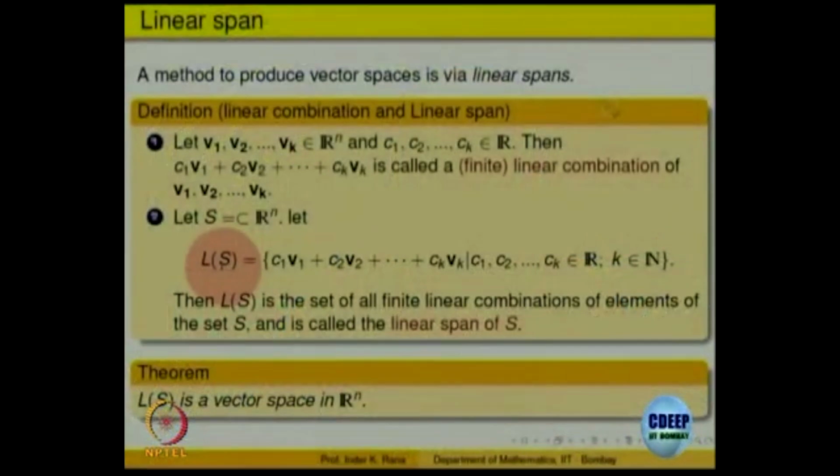For example, in that example in the plane, we took a fixed vector x0 and multiplied alpha by it. So we took all linear combinations of the one vector. S was only a single vector. That was a line, right? So this is called a linear span. LS is called the linear span of the set S. Set S is a set of vectors. It may not have any property. You pick up elements from S, any finite number, form a linear combination, you get a new set of vectors. That is called the linear span of the set S. So that is denoted by L of S.